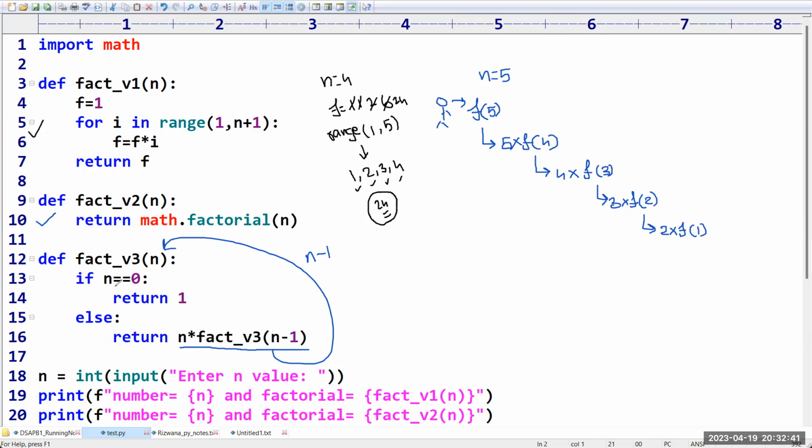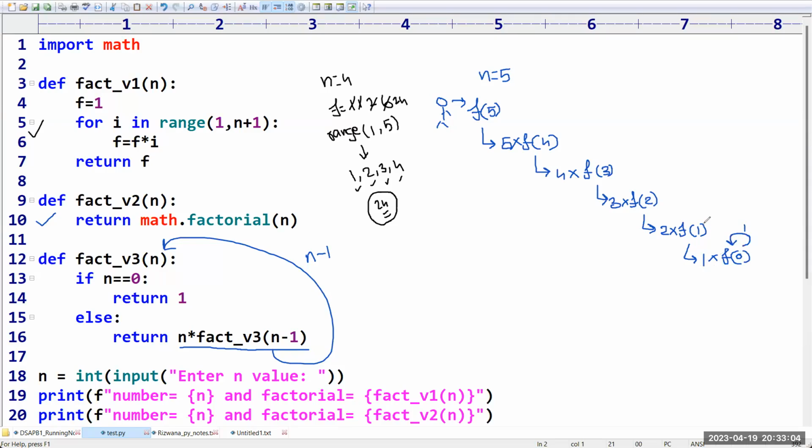Sir, how many times do we have to run this process? Until your n value becomes 0. Fact of 1: 1 into, we take 1 minus 1, which is 0. When n is equal to 0, we return 1.